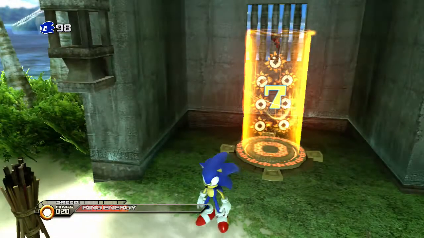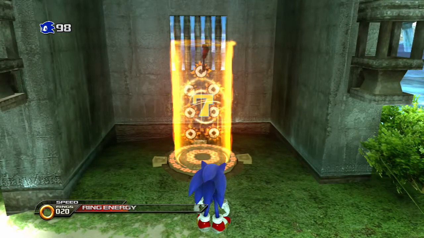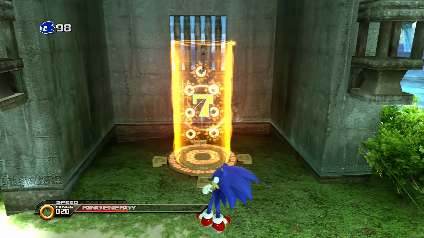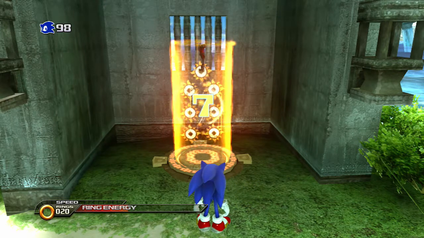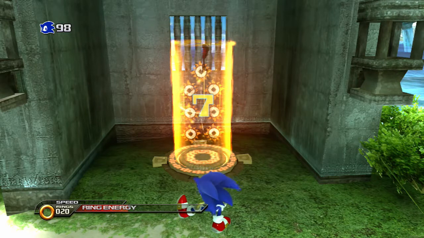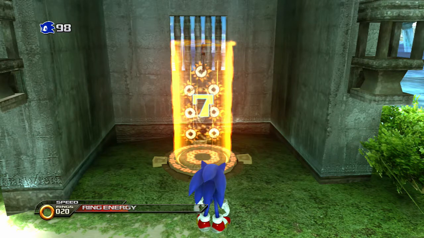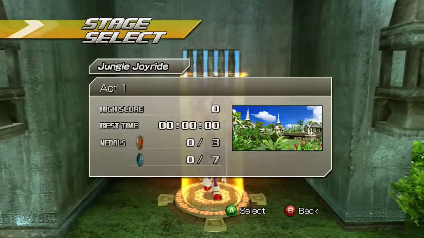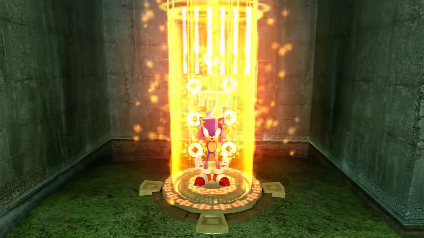All right, ladies and gentlemen, I am back at Adabat and the day stage has been revealed. This is the final regular day stage of the game. You require a level 7 sun medal to get in. This is where a lot of people get hung up on the sun and moon medals because they haven't been collecting them. As a result, you get to Adabat and you hit a stop gate. But luckily, since I've been collecting throughout the entire project, we're not at a stop gate. Instead, we're at Jungle Joyride, Act 1, Day.